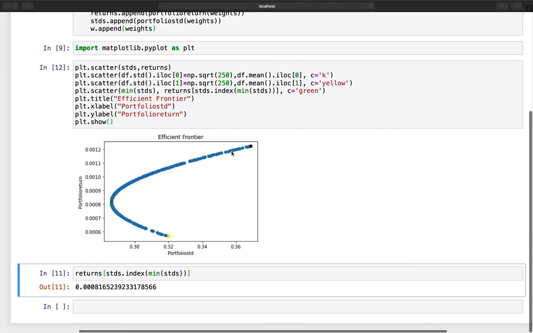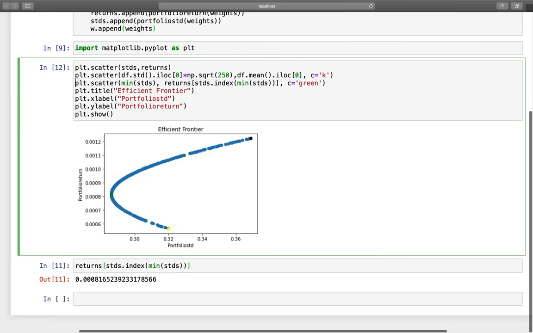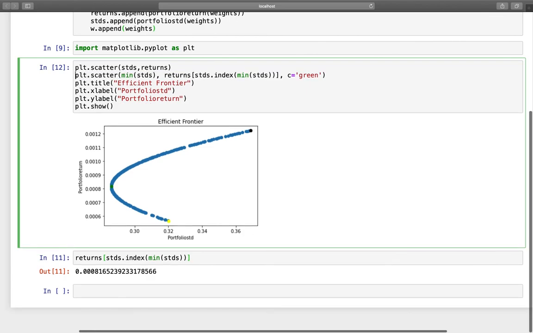Now in the last part, let us do that for more than two assets. And the cool thing is we already made that scalable, so we just have to add an asset to our online request. Additionally, we have to amend those two lines of code here. So, I mean, you can add those assets which you are adding to your online request, but I'm just getting rid of those two lines here for simplicity. So either you take all or you take none here. So let's plot that again.